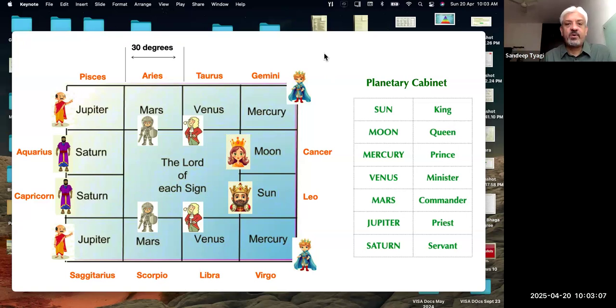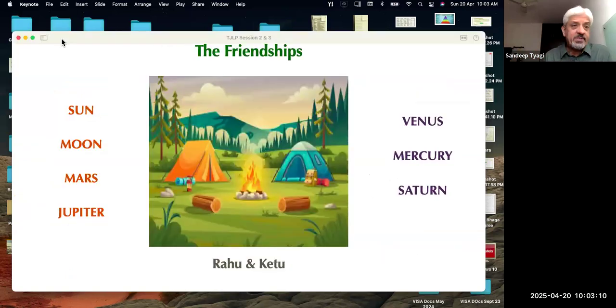Having distributed all of this, we automatically get to see something interesting. The Sun and Moon are, of course, husband and wife, king and queen, so they will always be very friendly towards each other, right? They depend upon each other. They are partners for each other. Now, however, when I say that, that's a good definition of it. We also know that partners do not coexist together very well. There can be trouble between the husband and the wife or the king and the queen. And so a lot of stuff, but by intrinsic nature, they tend to stay together. They tend to support each other.